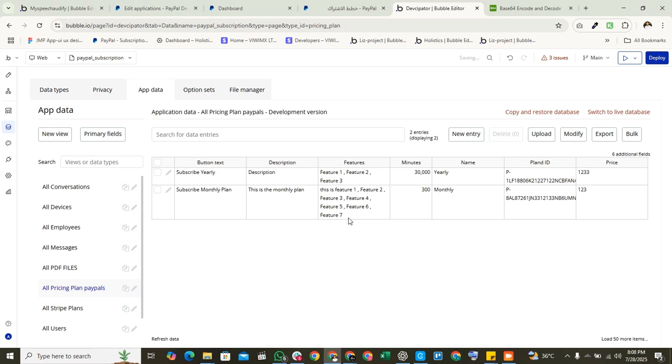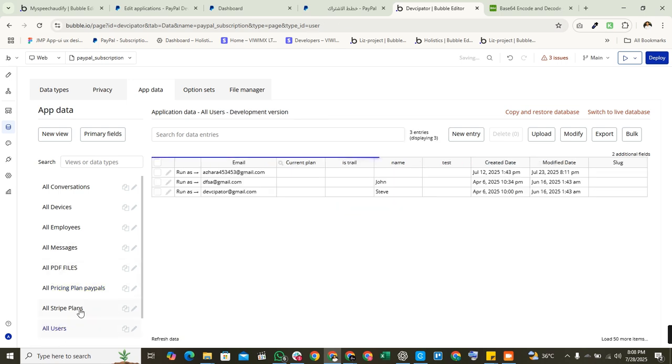And after the plan is made, we will also be saving this inside the user, and there are many ways you can do that. So I'll go to the user, and you can see this is the current plan table. So we can directly make the plan inside the user after the plan is subscribed, or any other information we want, we can save it the way like this. So it will be inside the current user.